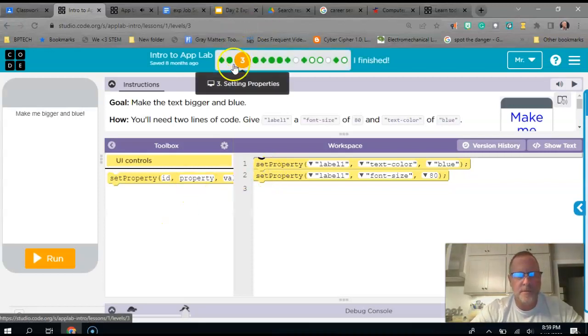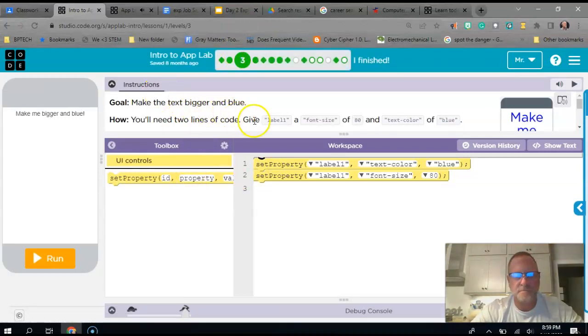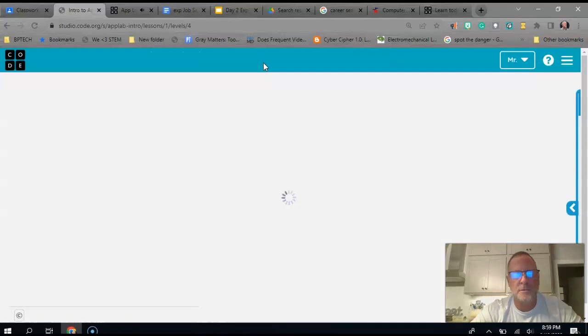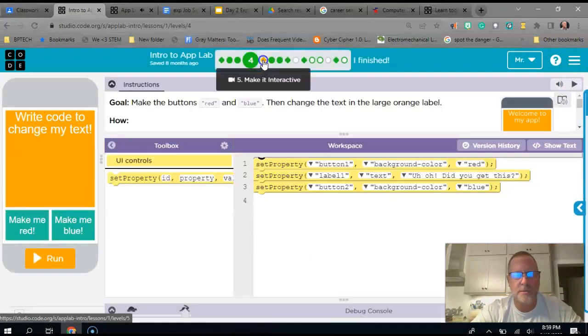Each of these bullets has different explanations of how you actually go about setting your properties, setting the buttons, setting the background, setting the sounds. So this will just slowly walk you through the process.